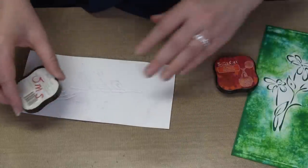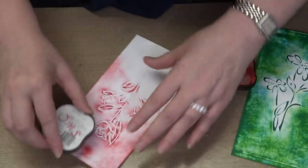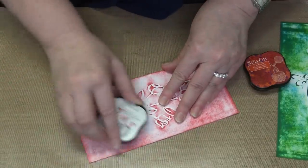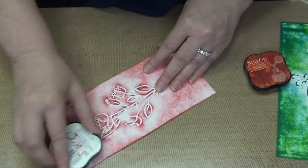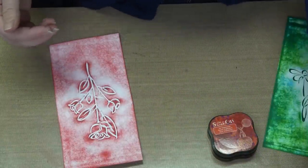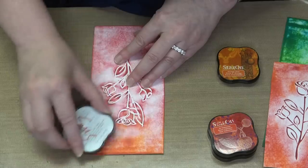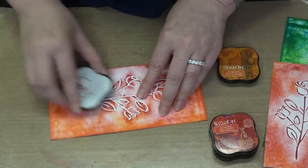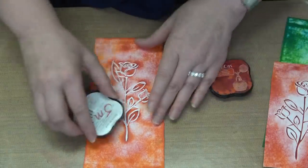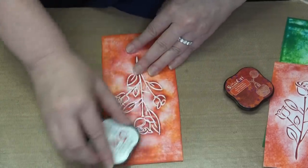So a little bit of red. Just getting it down there, no rhyme, no reason. And we're good to go. And a little bit maybe of the orange, so we have apples to apples. So now I've got the same, but different.